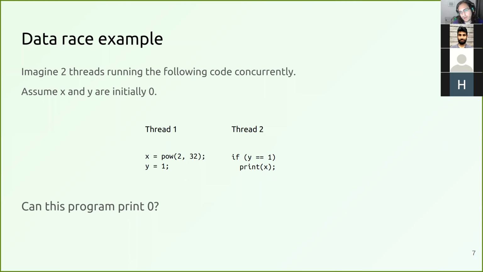So we check y. If it wasn't 1, that doesn't seem like it could be possible. I'll pause and give everyone a second to think about this example. Can you imagine a way where this code would break, where multi-threading would cause issues?